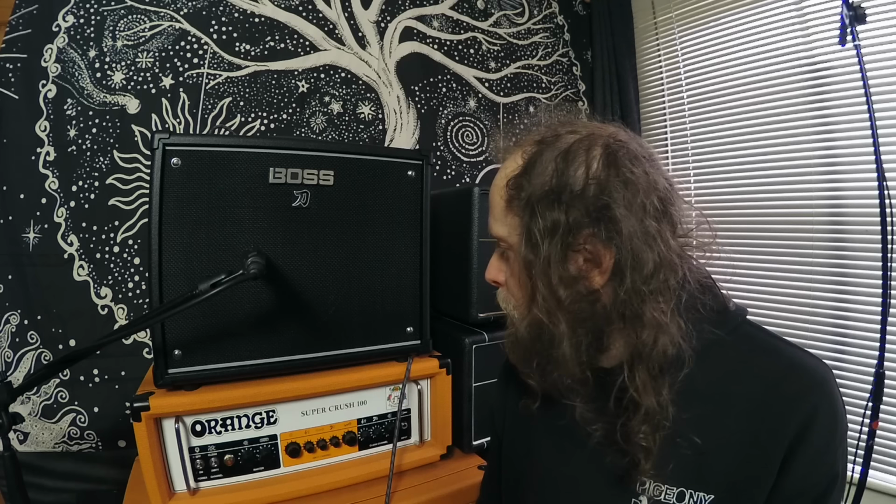With the Katanas, it was ages until I actually used the Tone Studio, and I was never left wanting anything from these things. They just sound amazing, and you can get so much from just the top panel. You don't need the Tone Studio to do that kind of thing. So anyway, this is the 50.